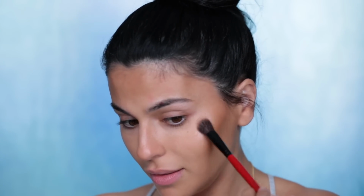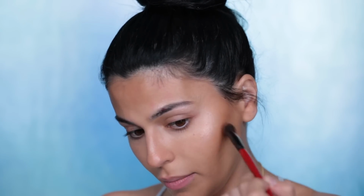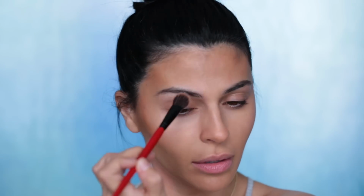I was not sure about this at first because it's got a pink tone, but my friend Angie got in my car the other day, and she's like, dude, that Gigi Maybelline Jet Setter palette has the best highlighter. It's like the best one I've ever used. I was like, really? So I decided to give it a shot, and it actually is really beautiful. So I'm going to dip my brush in there and then start applying that. It actually is a really beautiful color. It's more cool than I normally would use. I normally like warmer tones, but it is a beautiful color. So again, just dabbing on the high points of my cheeks, into the brow bone, and a little bit above the brows.